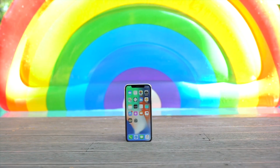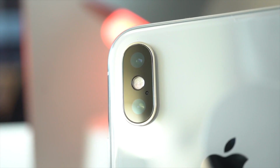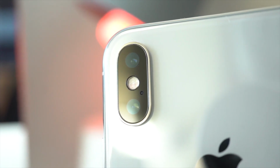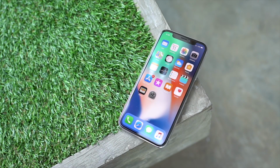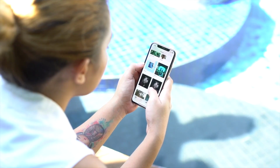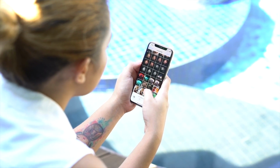But if you cannot get out of Apple's ecosystem, then here are some of the best iPhones you can also check out. Released the same year as the iPhone 8, the iPhone X is still a pretty decent daily driver today. Sure, the iPhone SE's chipset and camera are 2 generations ahead, but even if that's the case, this iPhone can still provide decent photos and is still a snappy phone when multitasking and even playing graphically intensive games.